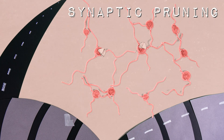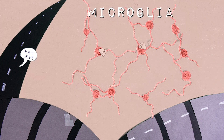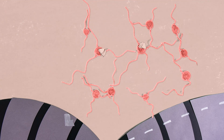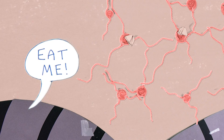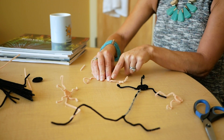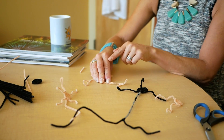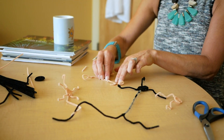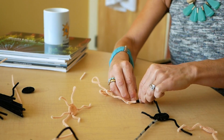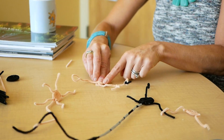Glial cells are responsible for synaptic pruning. When a synapse needs to be pruned, one type of glial cell called microglia surround and destroy it. The neurons actually communicate to the microglia that they want them to nibble away some of their connections — it's called an eat-me signal. Microglia have little receptors on their processes that recognize signals on neurons. If a process has an eat-me signal, the microglia will literally engulf, or eat, just that bit. You can actually find bits of this material inside the processes of these microglial cells, and even inside their bellies.